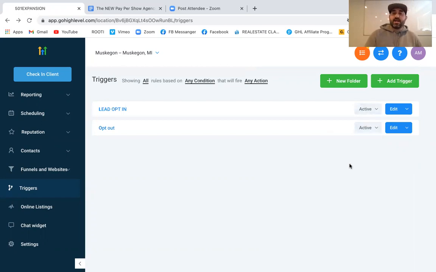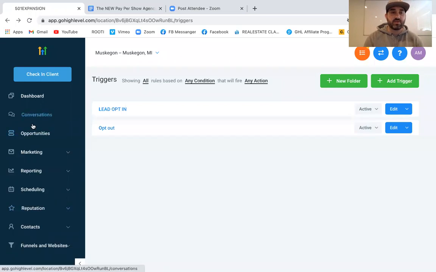Now I'm going to show you exactly how that funnel works, okay? So we have everything connected. You had your lead funnel. We built out the form. We put the form inside of the lead funnel. We created the campaign with one email, one text message, and we use these two simple triggers. Triggers can get more complex. I just wanted to make this real simple so you can see how to connect it. And now everything is all connected.